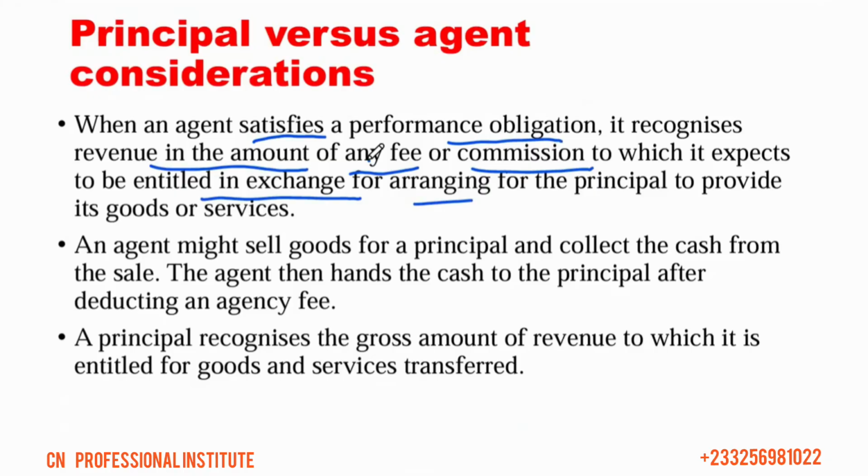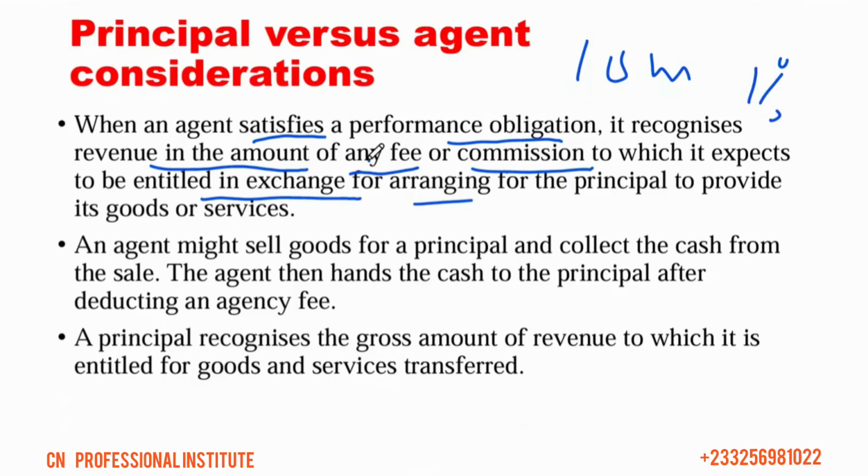So you receive goods worth 10 million from your customer, you are taking 1% as your commission. 1% of what? Are you following? So just pick 1% of the 10 million, and that's what you're going to record as your revenue. So as an agent, you only record your commission or your fee as your revenue. The remaining will be remitted to the principal.